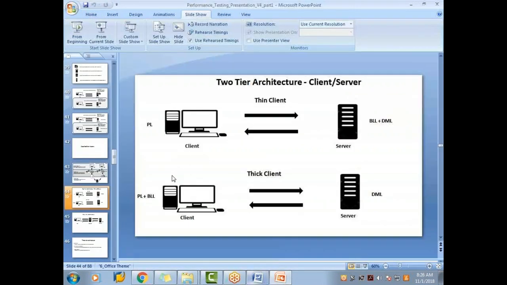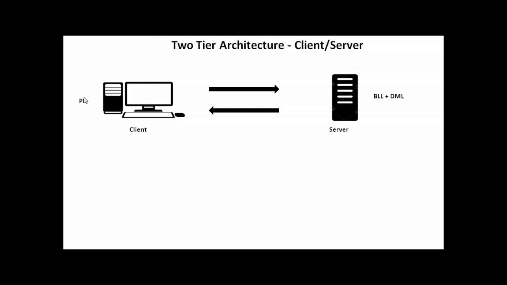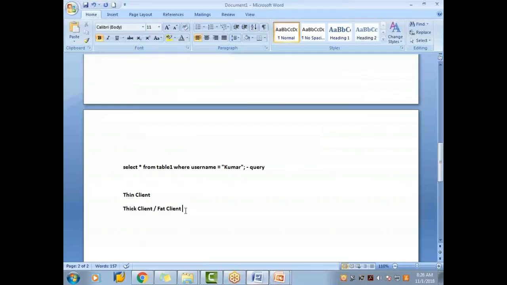So now, give it a guess. For a thin client, the presentation layer is over here, and the business logic layer and the database management layer are over here. But if it is a thick client, what do you expect on the client? On the client, you just have the presentation layer over here. If it's a thick client, what can you expect? Unmute yourself and you can speak. Presentation and database, both layers will be there. Okay, so Shraddha says it's the presentation layer and database management.